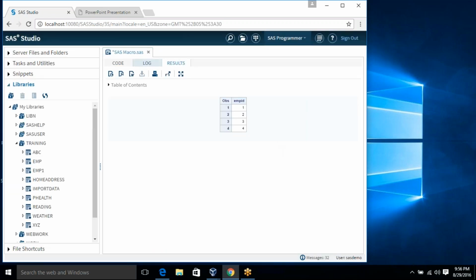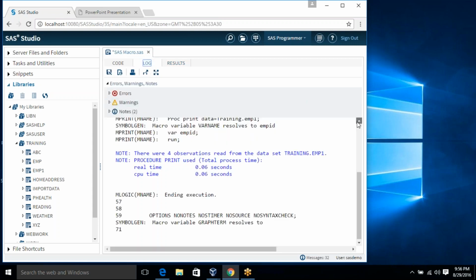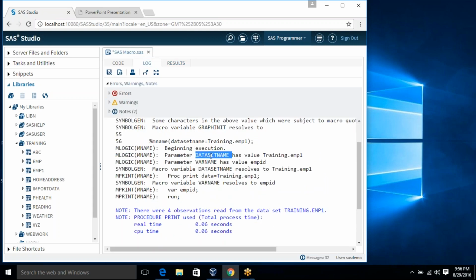Okay, so when you go to the log window, parameter dataset name is training.emp1, and where name has a value of employee ID. Again, same thing. Macro variable dataset name resolved to training.emp1. Macro variable where name resolved to employee ID.